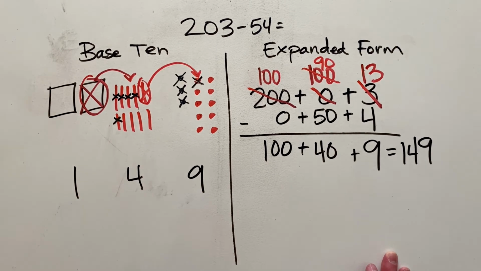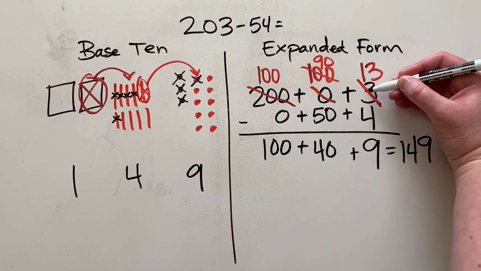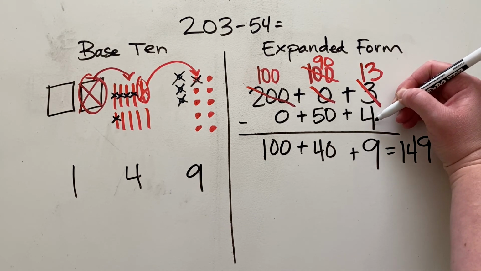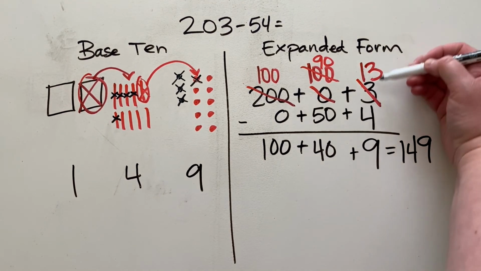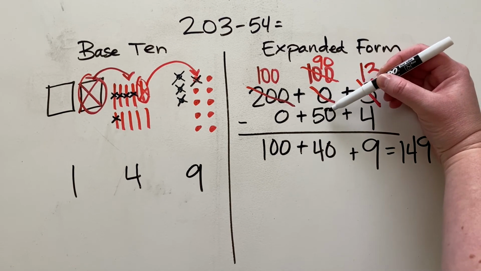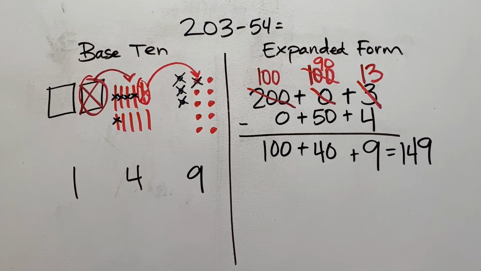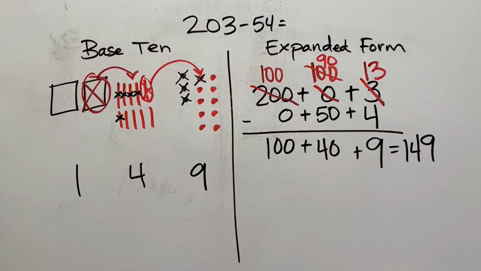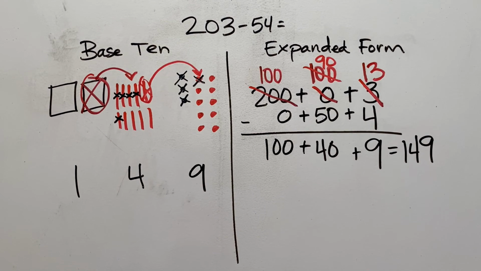You can do it. You just need to remember, when there's a smaller number in the minuend, what you're subtracting from, compared to the subtrahend, what's being subtracted, then you need to regroup. So this 3 is smaller than 4. We had to regroup. But the 0 is smaller than 50, so we had to regroup. Okay. Going over and decomposing the next place value and moving it over. Okay, so nice work. We did a lot of regrouping on this one and decomposing numbers to regroup.